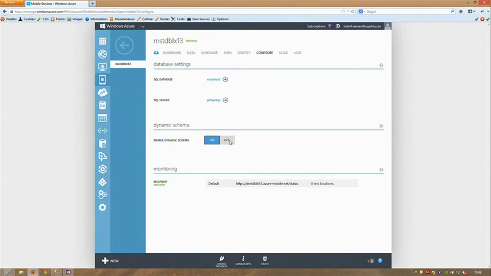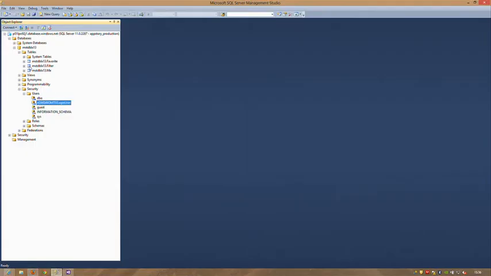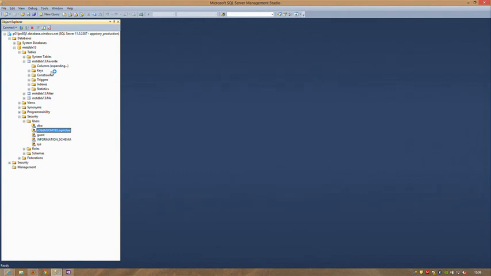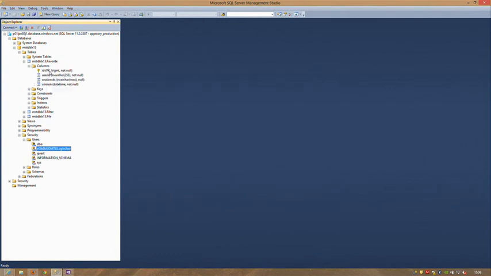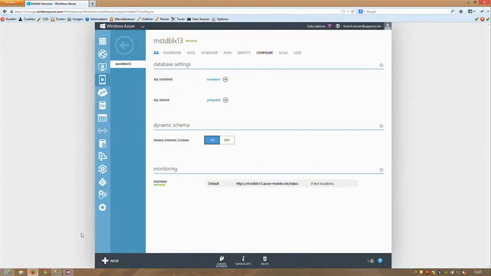There are only a few guidelines, like you see in my Management Studio. Every table needs at least an ID, which is an identity column of a bigint, and it's not nullable, so it's an identity column, and that's the only requirement. For the rest, you can add columns of any type you want, and basically it's going to map all the types you use in C# or any other language directly to the types in SQL. So that was basically about showing, if you want to start from a new database, how you can use Management Studio to work with your data.